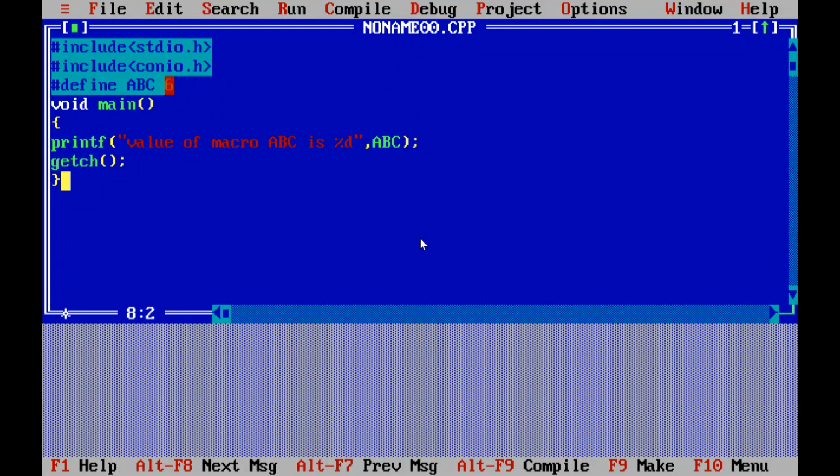Whenever you are using a macro, it needs to have a particular name and a particular value. Now this is a basic macro, so again, a macro name and a value are required. Second thing, you cannot provide a semicolon at the end. That's the rule for declaring a macro. Hash define is compulsory, but with hash define, the name of the macro and the value of the macro are compulsory.